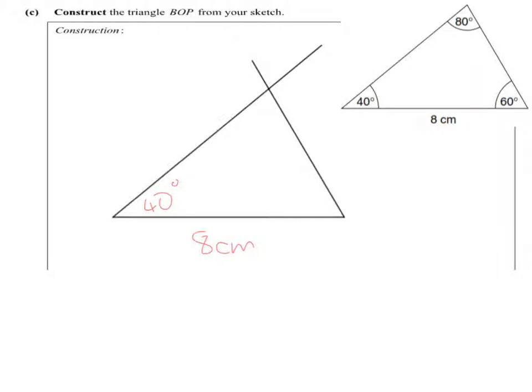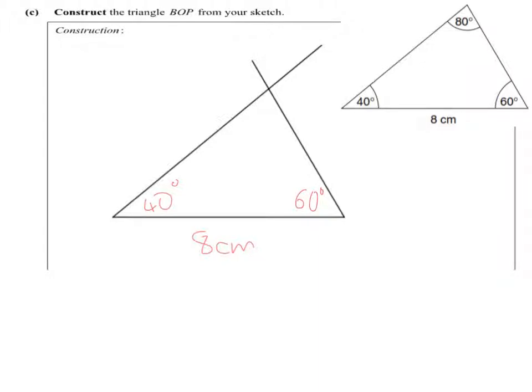I would take the protractor away, and with my ruler I would draw a straight line going from the end of my baseline up as far as I want to. It can go longer than it will actually need to, so then we can see our construction lines. And then I would take my protractor and I would lay it down on the other end of my baseline, which is here. So I'd get the center of my protractor and I would line it up with the end of my line, and I would measure an angle of 60 degrees.